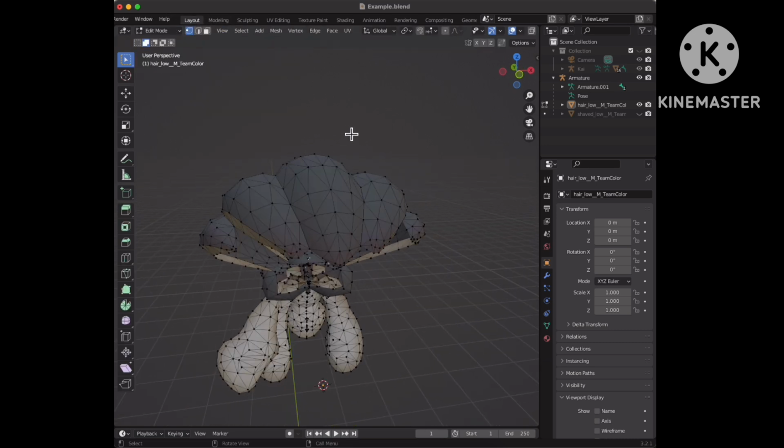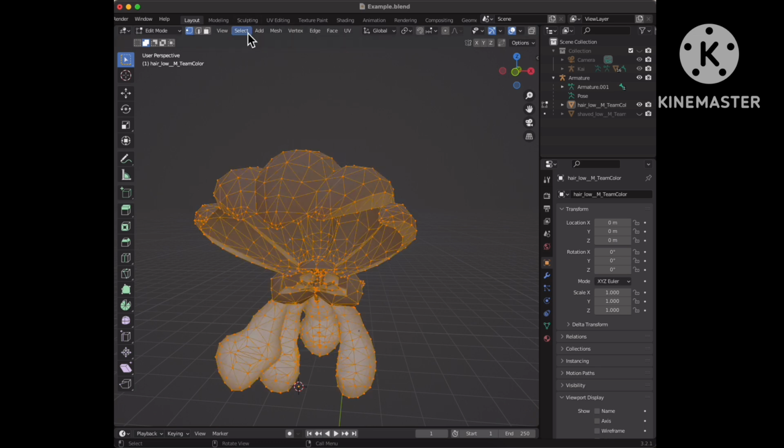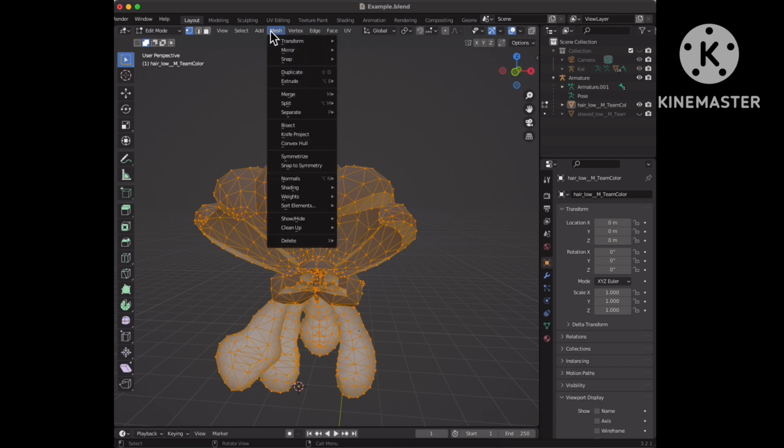Okay, and again, just continuing to go over all the stuff that I already went over. You're just gonna import a mesh, a random mesh, with Splatoon, pretty messy. Select all, press A, go to Mesh, Clean Up, Delete Loose.